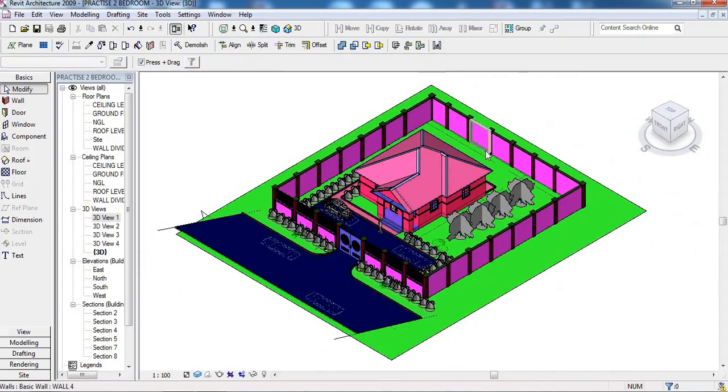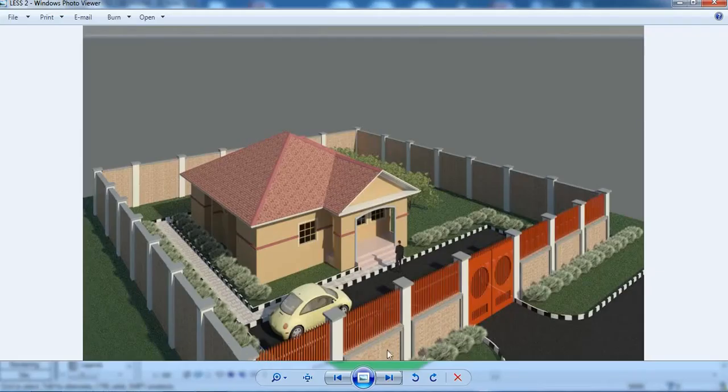And once you are through with that, you'll be able to get your view like this. Very nice rendering. And once you are able to finish, you just go to export and your drawing is saved. So that's how you are able to do your external rendering. In the next class, we shall be going into how you'll be able to do the interior rendering of your sitting room. We are going to do that, so get ready for that in the next class.